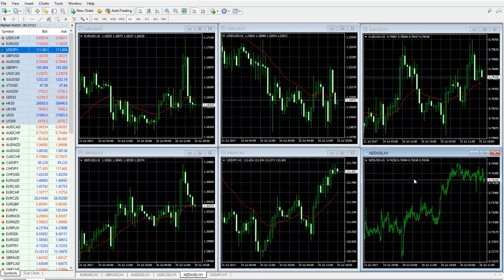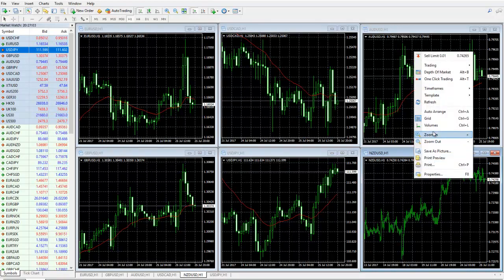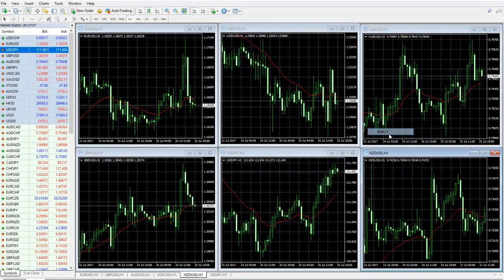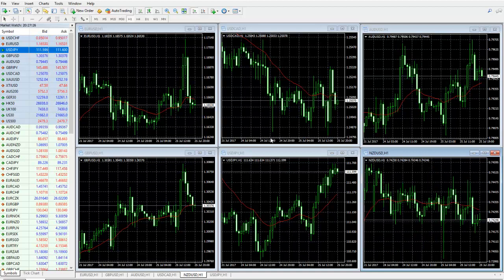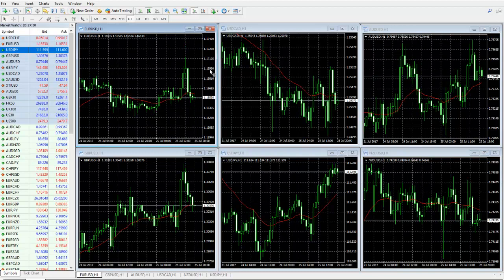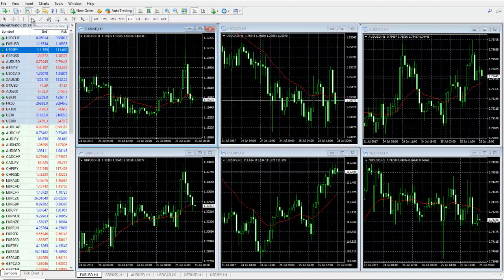Alright, so I will add it as well on the New Zealand dollar, and I will explain what I'm doing after that. So what I do every morning, guys, I place the overnight range. Overnight range I consider from the closing of New York to the opening of London time. So basically this is the Asian session, right? But since we're in Europe, we consider that to be the overnight range.